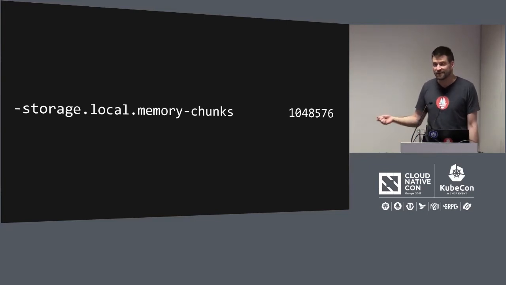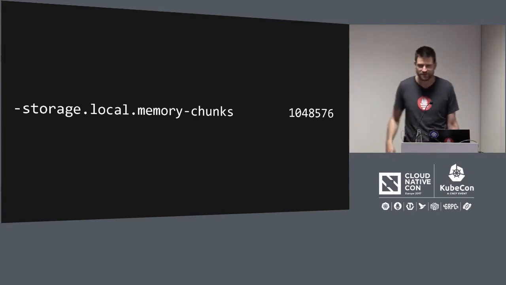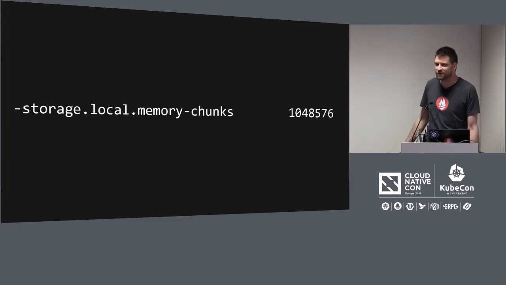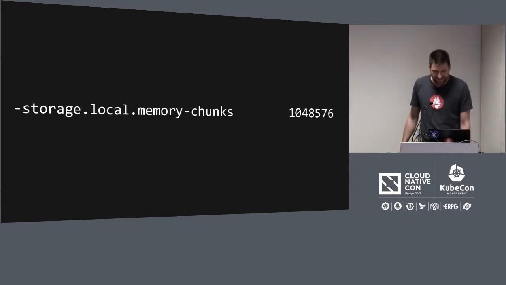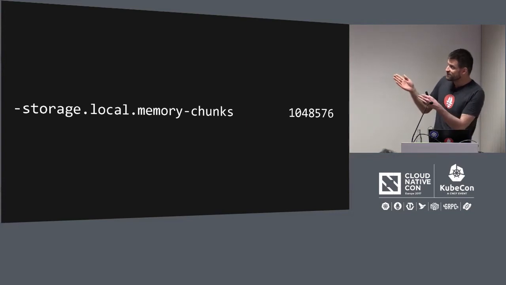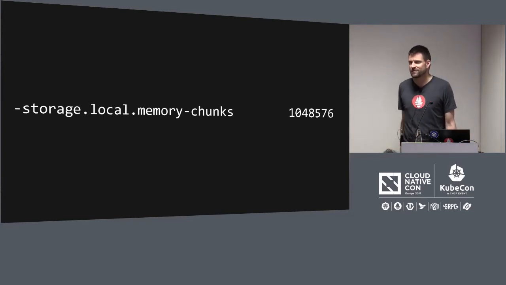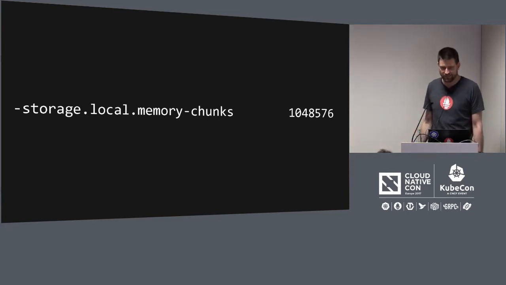And then there are chunks that are done, but not yet written to disk. They are called chunks waiting for persistence. And then there are chunks that are written to disk, but still lingering in memory because caching is good, right? Okay, and whenever your number of chunks in memory goes beyond this number, Prometheus will kick out those chunks that are already written to disk. Least recently used, how caching works.